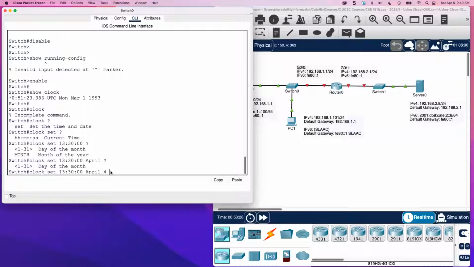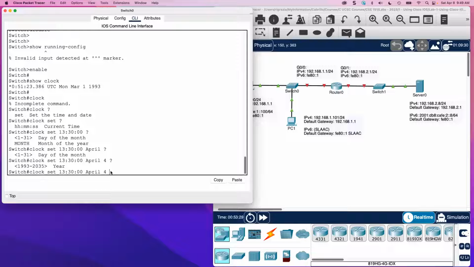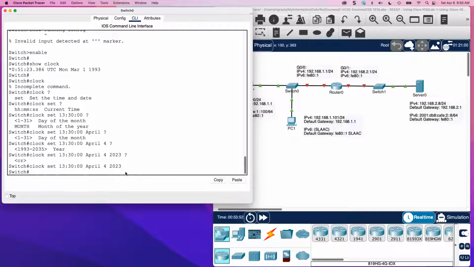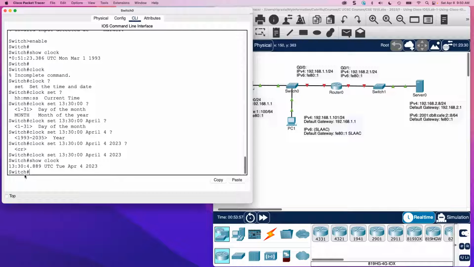Okay, now what do you want? Question mark. You've got it. Once the year, 2023. Okay, let me then space, question mark. Anything else? Okay, whenever we see CR, that means we're done, carriage return, or we have the option of being done. Sometimes it shows us carriage return here, and we have other options if we want more, but this is at minimum what it needs. So I'll hit enter. There we go. It liked it. Let me do show clock again. And we can see our new time and date settings. Okay, and that's really just to show you how to use the help feature.